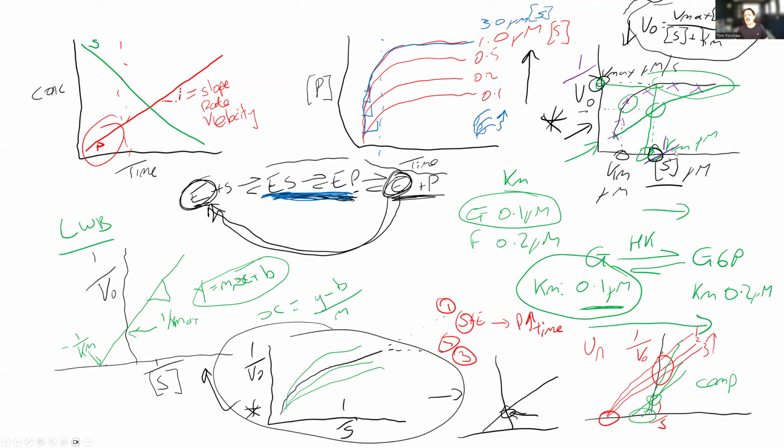But if we can't do that, or we don't want to do that, we can do the linear regression of 1 over V0, 1 over substrate concentration. That'll give us a straight line equation instead, which is much easier to work with. And it's not perfect because when you do this linear transformation, you kind of lose data and you make some kind of assumptions about things. But in general, it's a pretty good estimate.